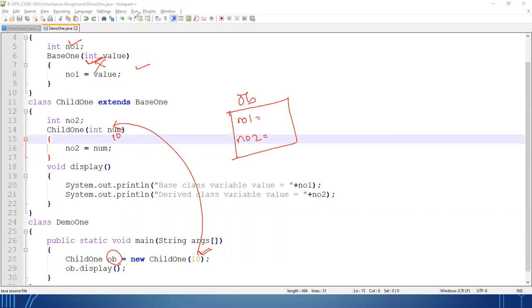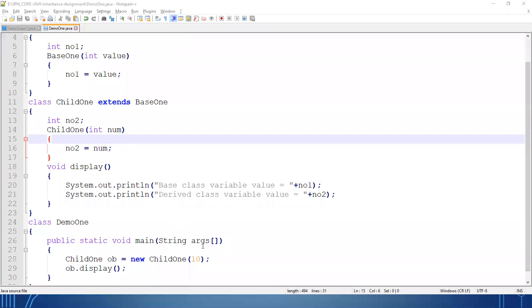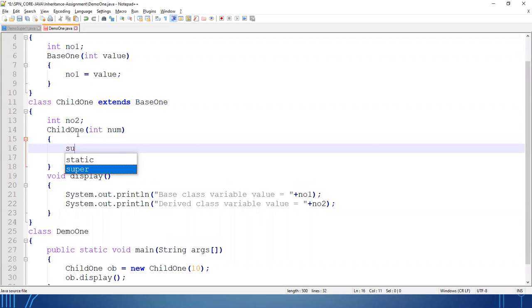Okay. So to overcome this error, suppose I want to assign the same value to both the base class as well as the derived class. So I'll use super, and pass num, the variable which is catching the value 10. So num I am passing through super. Okay, so let's see.